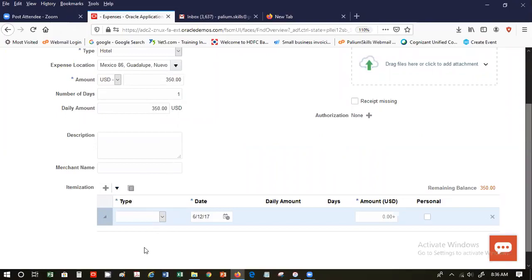And this is the itemization. Itemization is the day wise breakup that you will get. Like this is now 1 day. Suppose I say it's for 5 days.